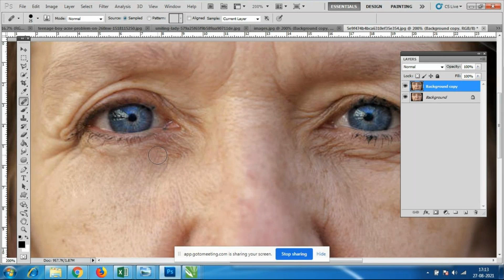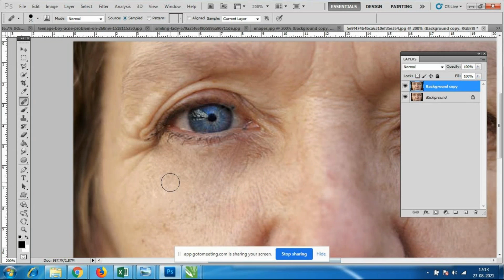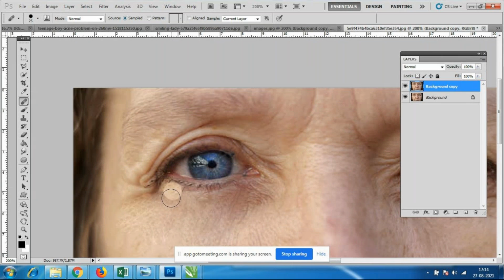Down only, I'm copying here. Whenever I copy here, can you see this mark here? Here only, alt and left click. I have copied now. Then I will do two or three clicks. Then again alt and left click, I'll copy it again. Wherever the skin is, downwards only. See here, this has a different skin color. Alt and left click. Whenever I do alt and left click together, you will get this mark, which means this skin is copied. Then you have to do only the left click. Now you should do only the left click. Now alt and left click, the skin is copied.